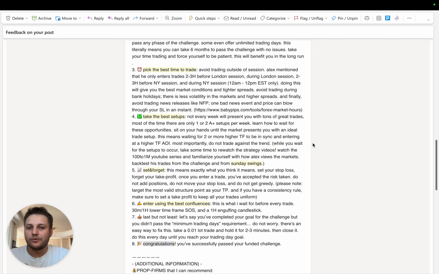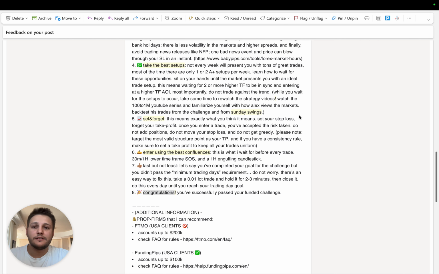That doesn't mean as soon as 1 a.m. comes, you enter the market right away. No, it means that you are only looking at the markets after 1 a.m. Don't be entering the trade after 5 p.m. and wondering why your spreads are 30, 40 pips. That's because of swaps.